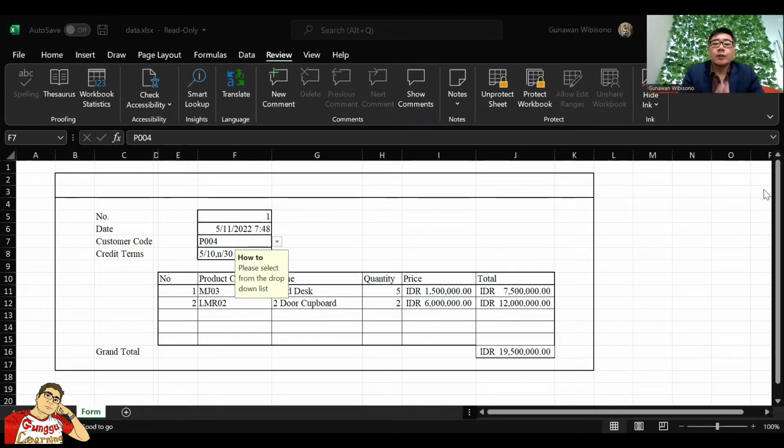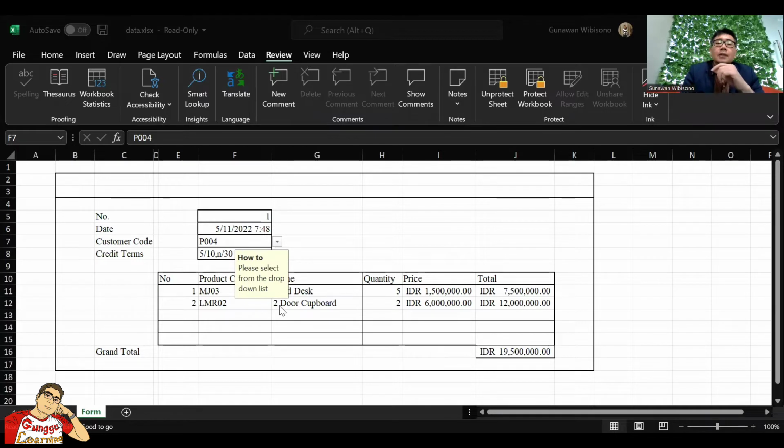This input form is very consistent. As you can see, I have now changed the fonts to Times New Roman to make it a bit more professional. Now, so long as the fonts are consistent with all of the other fonts here, right? The size of the font is also consistent.